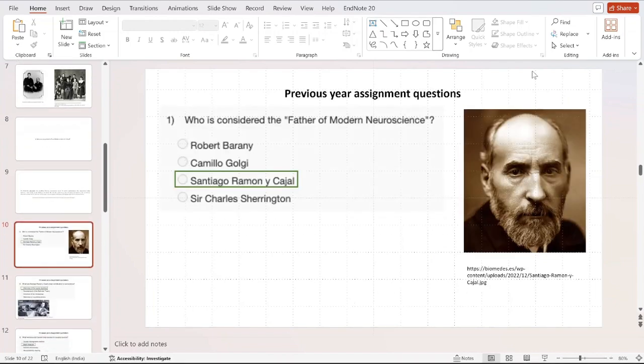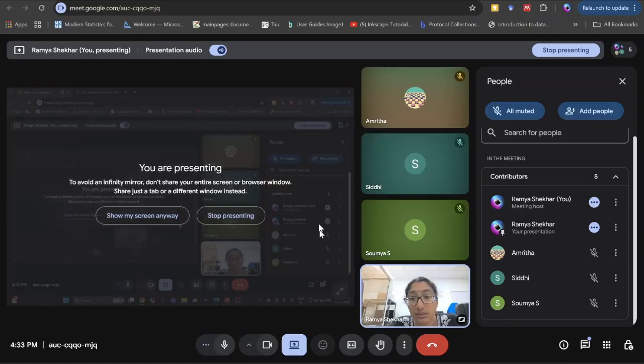Yeah, so with that, if there are no further questions, I hope you had a good time learning about Ramón y Cajal and Robert Bárány and their important contributions to the field of neuroscience, and how it impacted our understanding of neuroscience, how we have been influenced by their work till date, and how it helped us in developing imaging methods, developing treatments, understanding various aspects of nervous system structure and function, and so on.